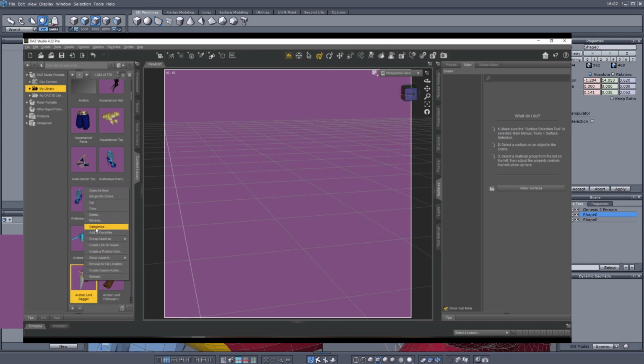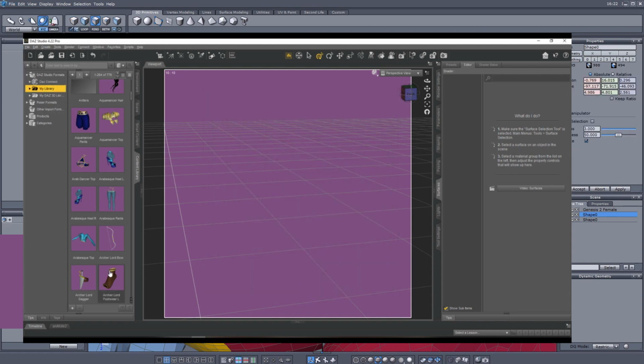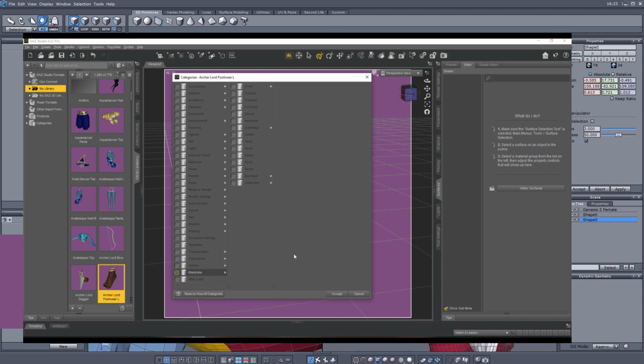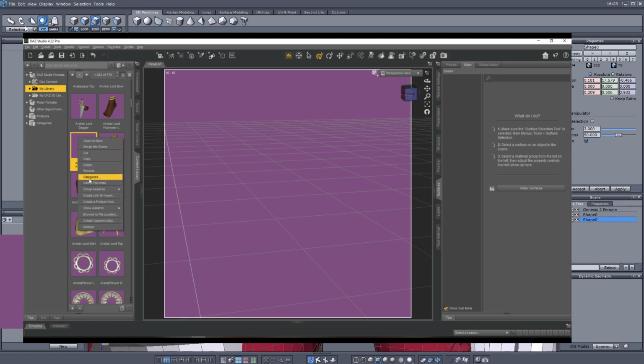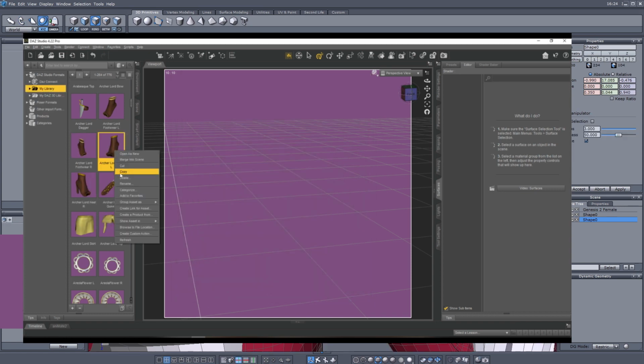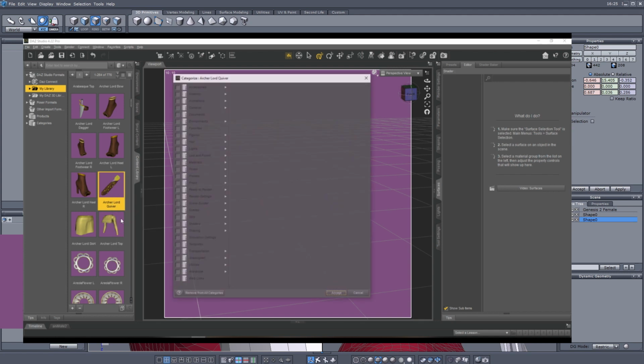computer, I got a new PC, but this also means I have to recategorize all my items. It's about 750 items that I have to do, and I just noticed while doing that that I have to recategorize everything.